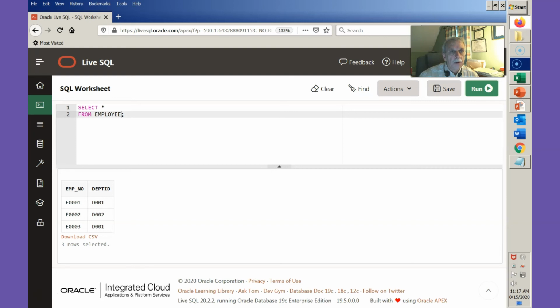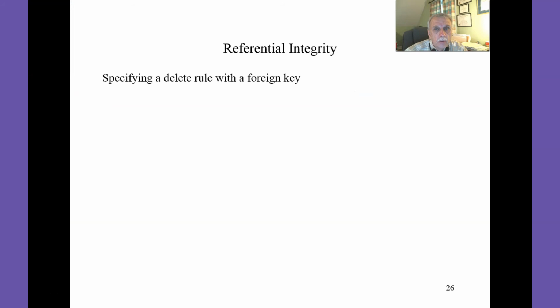The delete rule associated with referential integrity is declared as part of the declaration of the foreign key in the child table. Note that as we saw in our previous example, it applies to the deletion of a parent row, not to the deletion of a child row.